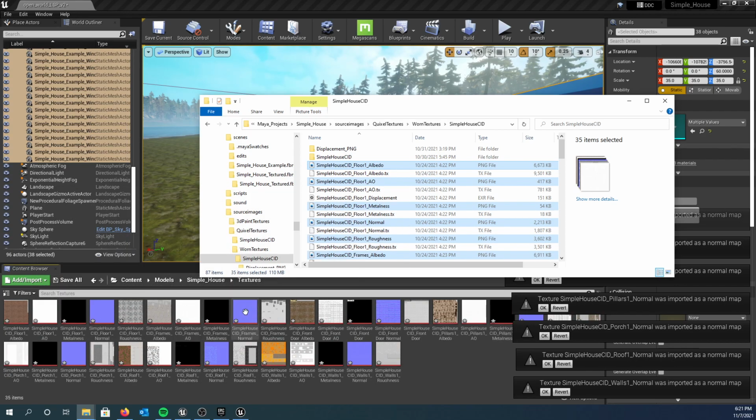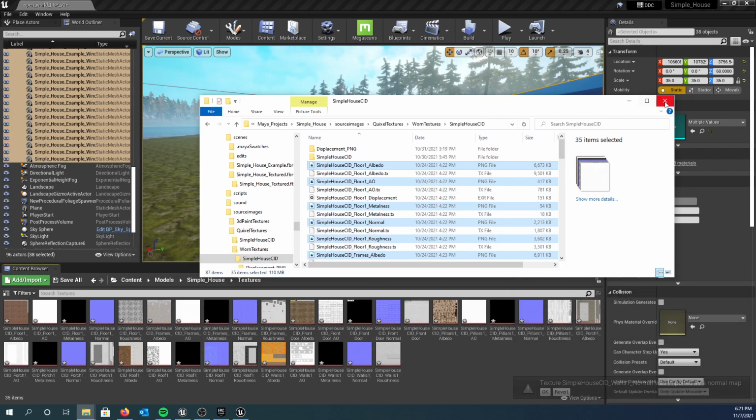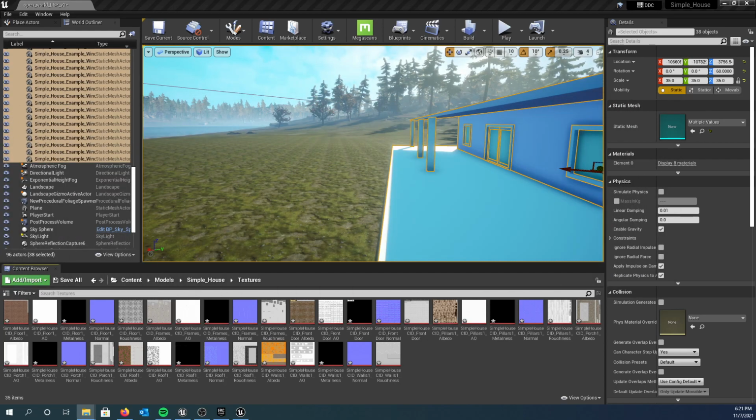And we'll get these little thumbnails that pop in here. These should be all of our various textures for our floor, our wall, our roof, etc. Okay? Go ahead and close. I'm just going to move it out of the way, minimize it, in case I need to go back and find something that I've lost.